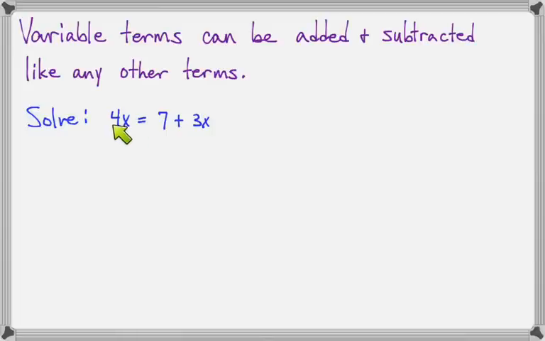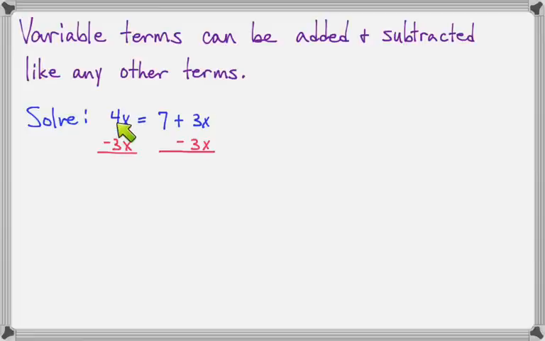So right now I've got 4x over here and a constant over here, but here's another x term. Now I would like to combine those two x terms, but this one is on one side of the equal mark and this is on the other. So in order to get them together, I've got to actually remove the plus 3x from this side. So how can I remove plus something? We always put minus something under it. So I'm going to put minus 3x here because I want this x term off the right side. That means I have to put minus 3x over here as well.